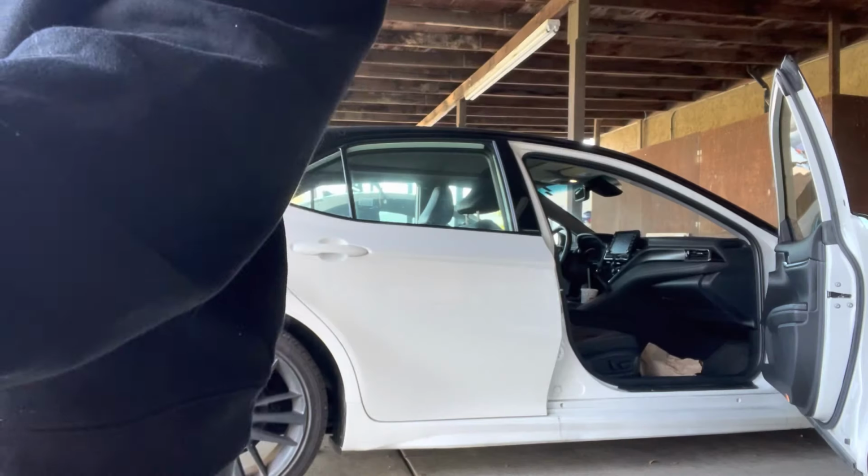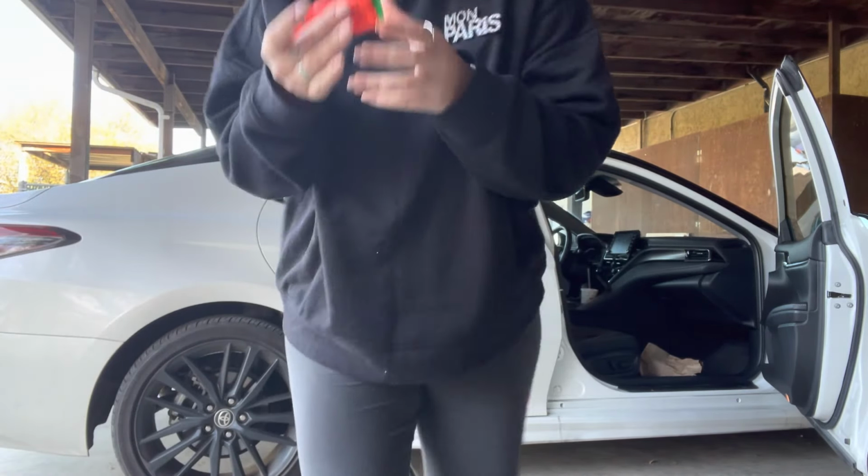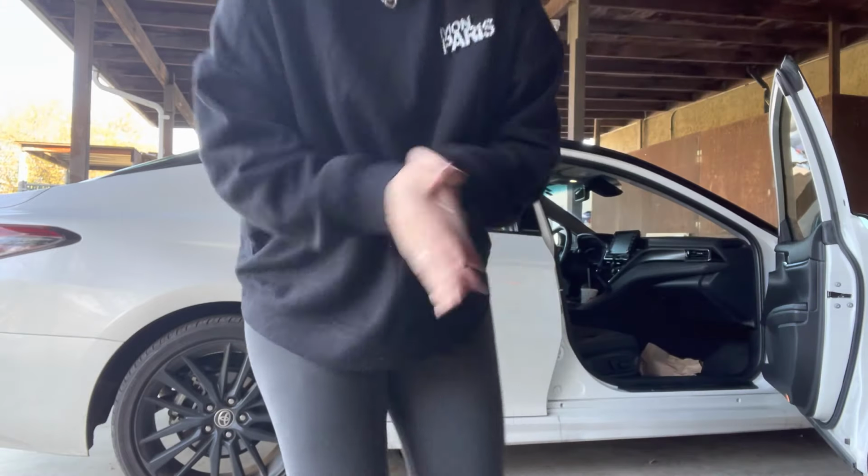Making that mole earlier literally got me hungry. Ever since I started gymming in the morning, I've literally been hungry all day, every day. I guess it's because I'm on an empty stomach. Time to clean my car. It's honestly so cold.